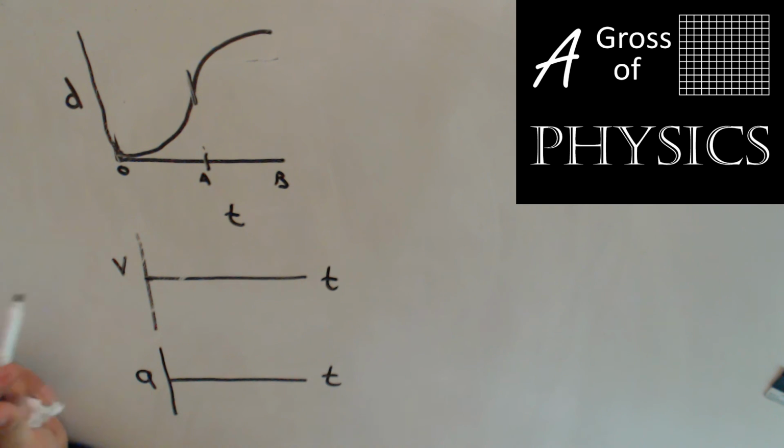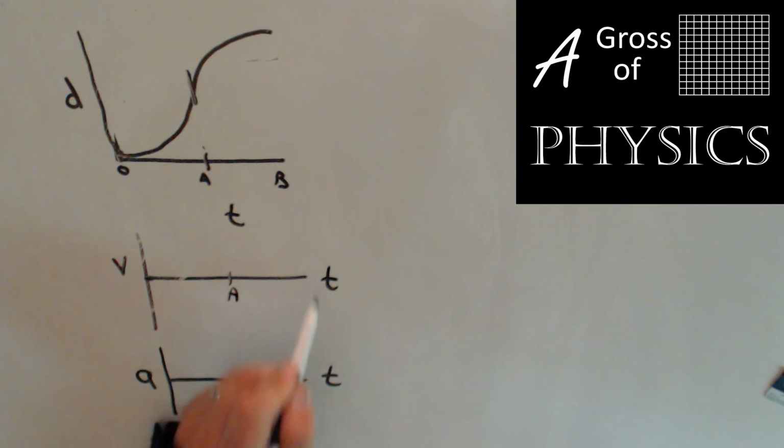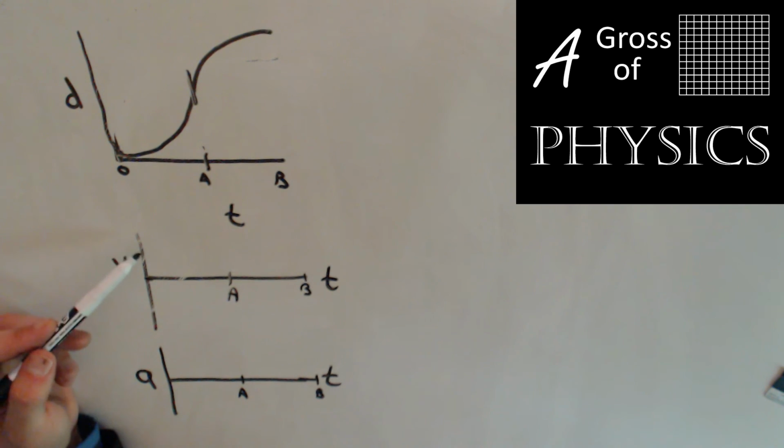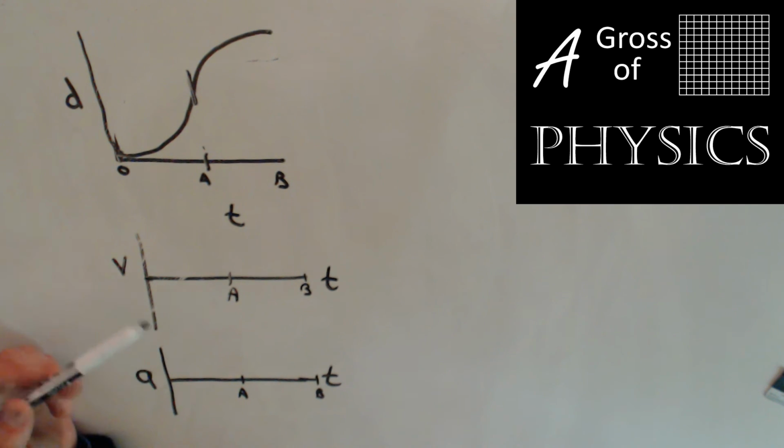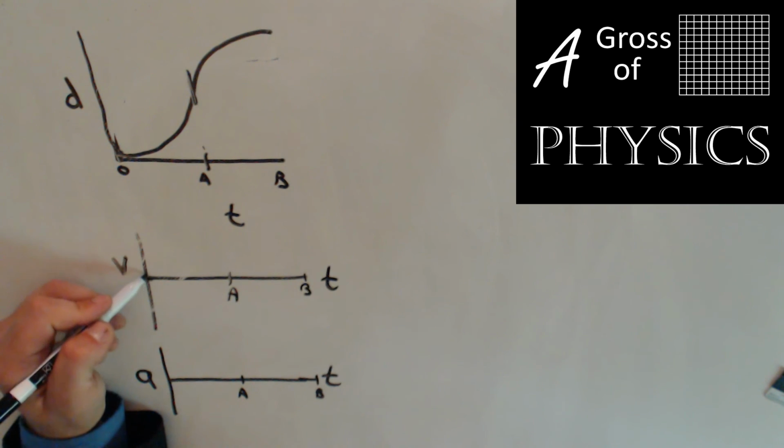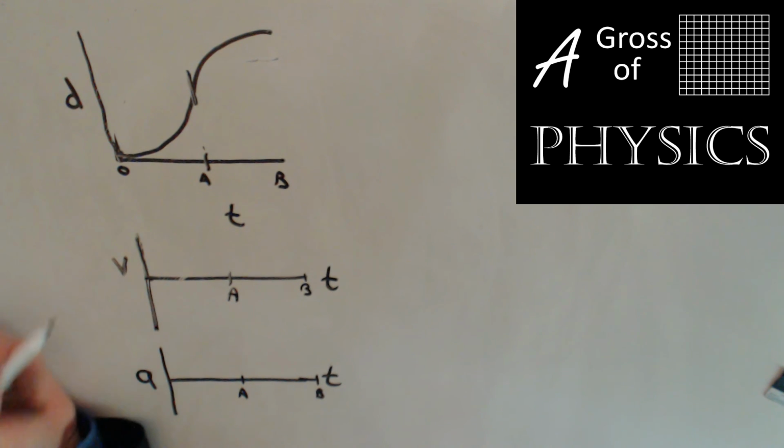In fact, what do I know about the value of the acceleration for the first segment? And we need to label A and B for each. Now, the reason these graphs look slightly different than what I drew before is because I know that some of the velocities are going to be positive and negative, and same for the accelerations. So you'll often see the velocity time graph not drawn with the origin at the bottom, but the origin in the middle, so that you can have both positive and negative values.